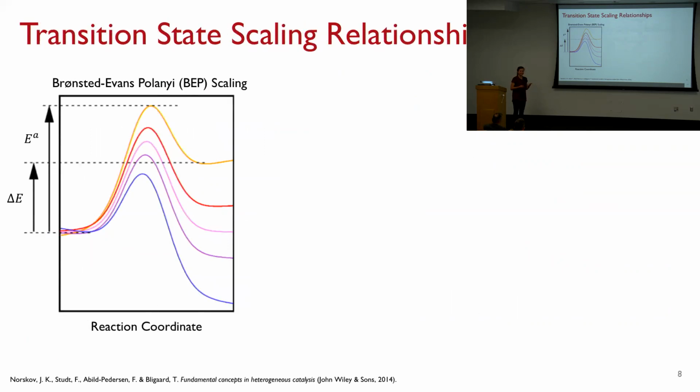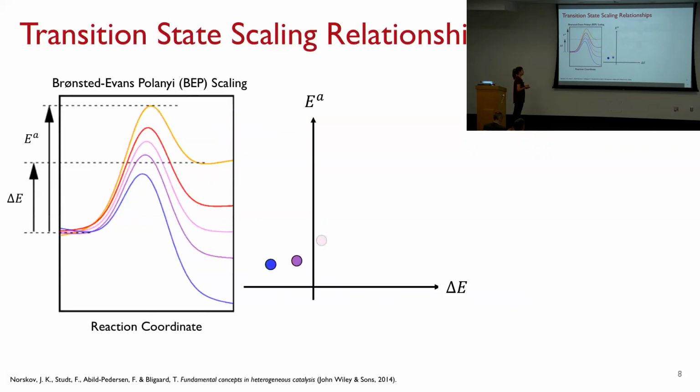But of course, kinetics depends on barriers. It depends on these energy saddle points. And that's where transition state scaling relationships come in. So luckily, it has been observed in the past. People have noticed correlations between these transition state energies and the thermodynamic driving forces, or the ground state energies of a reaction. So here I'm showing the driving force of one reaction on several catalysts and the activation energy. And you can see that as you increase the driving force from gold to blue, you also decrease the barrier to get to the product.